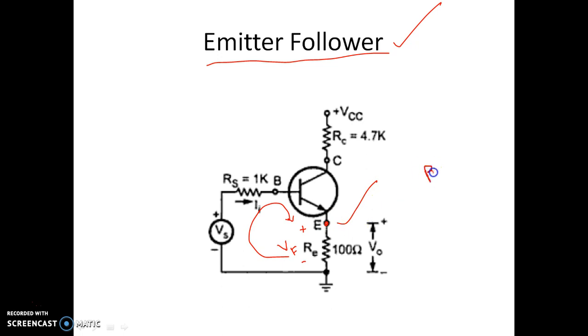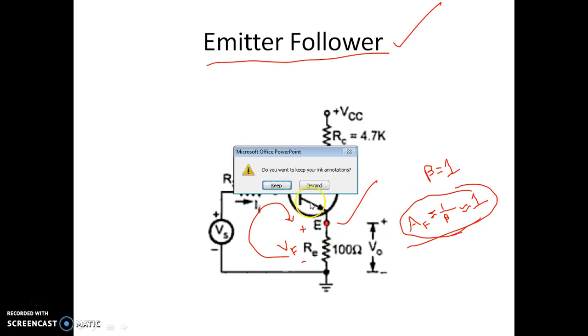Now in our previous video I told you that beta, the feedback factor, for this common collector amplifier is 1, and we know that AF, the overall gain with feedback, is almost equal to 1 by beta. So the overall gain is also almost equal to 1 for the common collector feedback. Let us check whether this statement is correct for a practical simulation circuit. I proved theoretically that the overall gain for this common collector system is 1. In this video we will show that with Multisim.